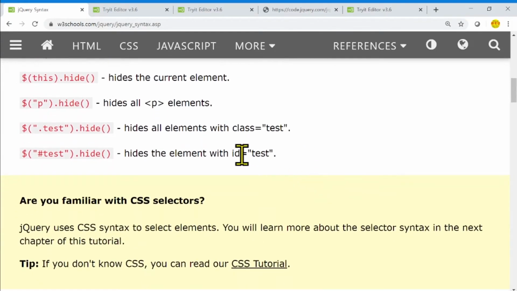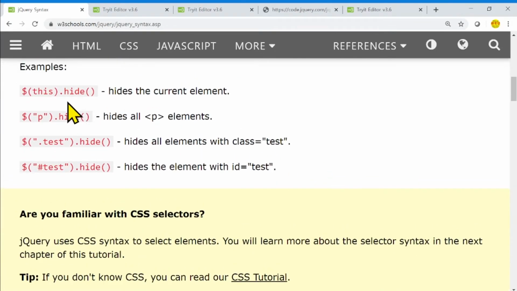Thus, if we are using it in this way, this one is the selector, and this means the current element. Usually this means the current object, the object itself, and this one is hiding, so this object will be hidden.